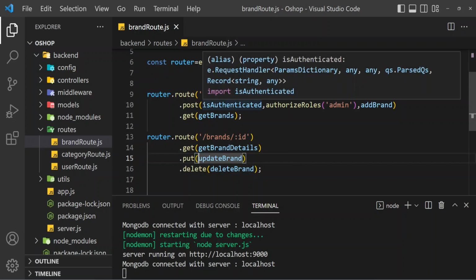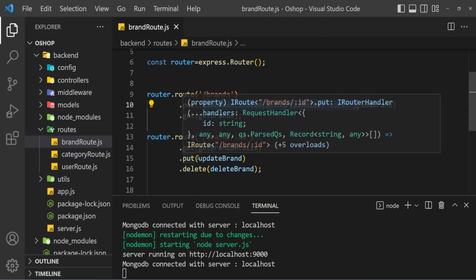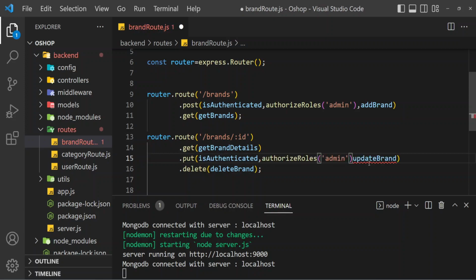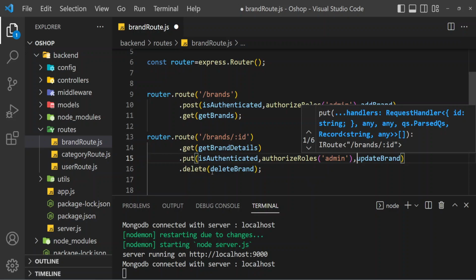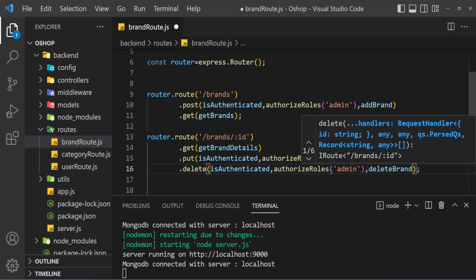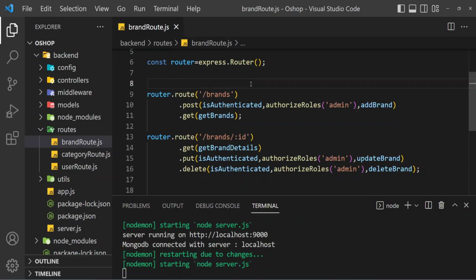So copy this, paste it, put route, comma, then delete. Okay. Save the file.